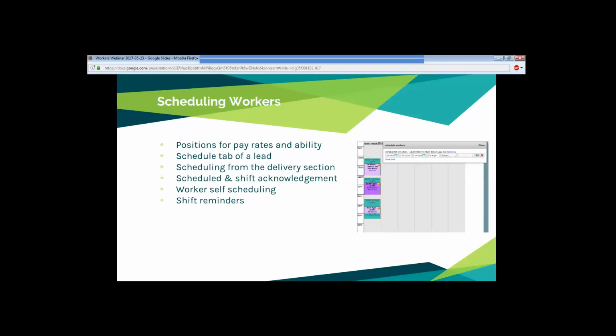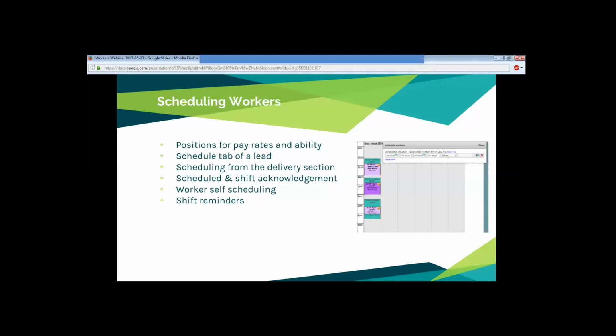If you are scheduling your people, one of the things that you can do is you can send out in your auto emails like a shift acknowledgement or a shift request to these people, and you can have links in there where they can click to accept, acknowledge, or decline the shift, and that information is then put back into the system and visible on the schedule tab, as well as the overview, I believe, in the workers area of the overview.